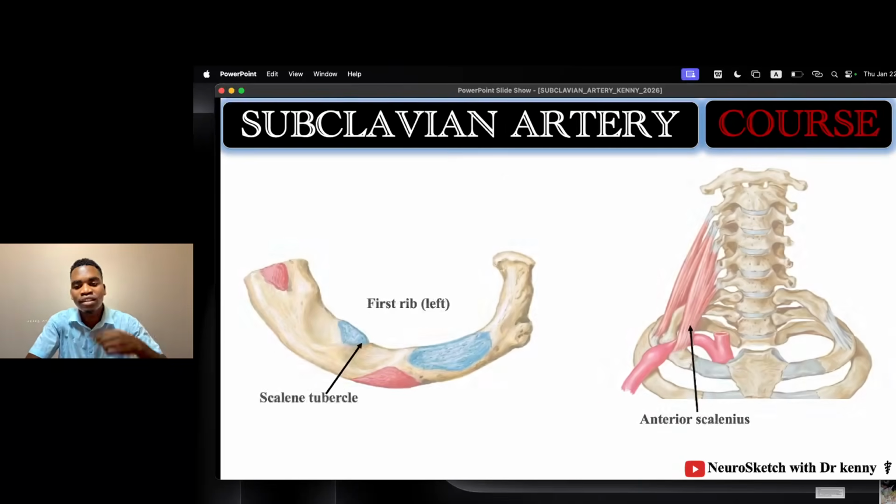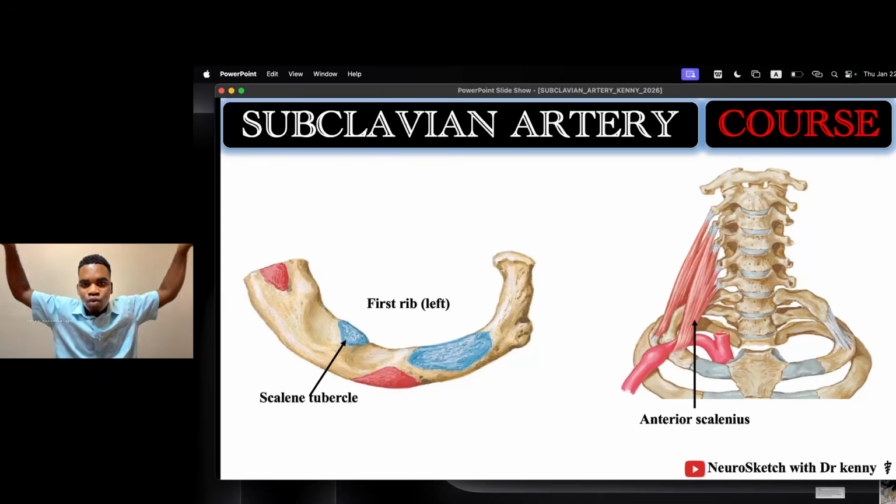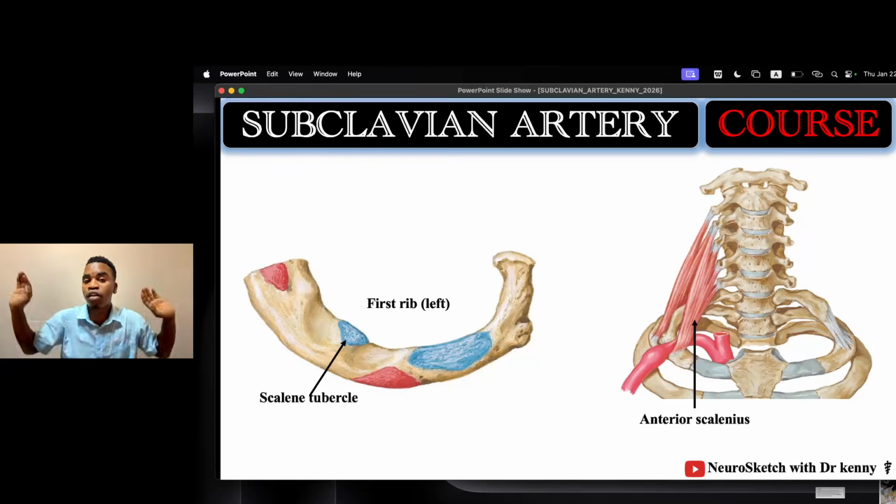So the subclavian artery, once it's formed, on either side it is going laterally. Remember, the purpose of having these subclavian arteries is to supply the upper limbs, right? So it's going laterally to supply the upper limbs. As it goes laterally, it is passing through the superior thoracic aperture. Remember, the superior thoracic aperture is acting as thoracic outlet for arteries and nerves coming from the thorax. And the artery that is coming there is the subclavian artery. This is the subclavian artery.